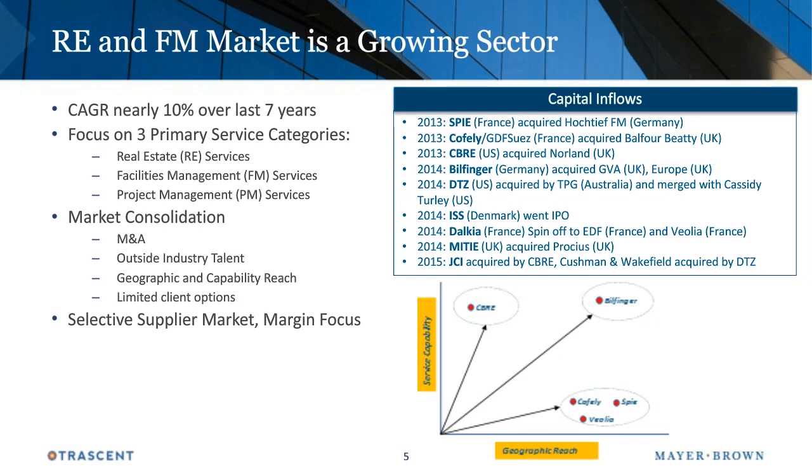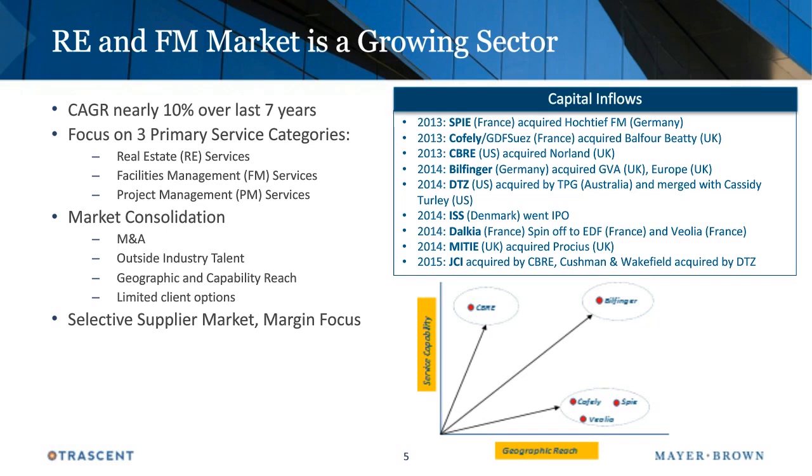And the services represented are primarily in three areas. One, real estate transaction services, and these are services such as lease administration, transactions, portfolio strategy. The second area is facilities management, which is an extremely broad category. It can have anywhere from 10 to upwards of 50 services, ranging from cleaning services or janitorial, landscaping, dining, catering, reception, telecom, security, maintenance of the building, etc. And the third area is project management services, fit outs, build outs, large moves, etc.